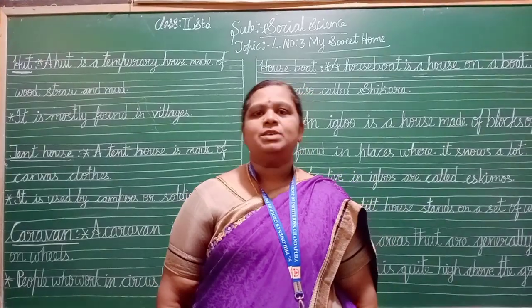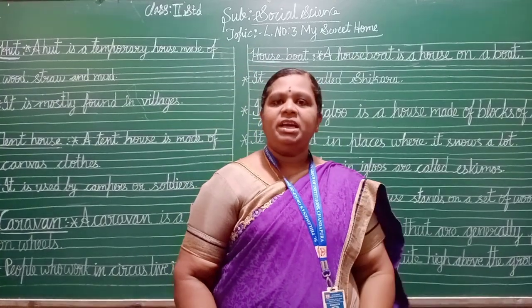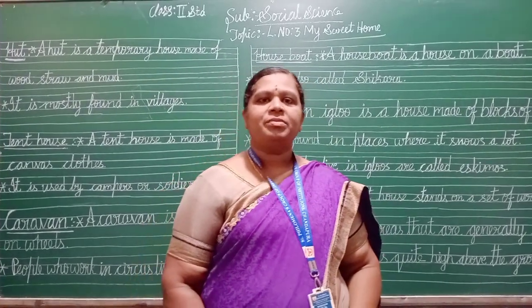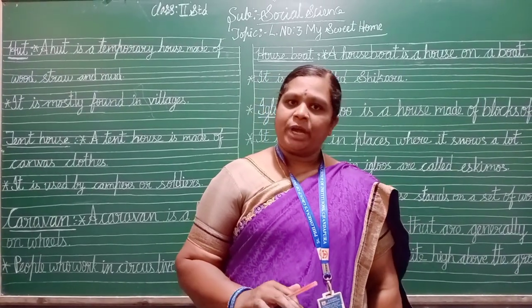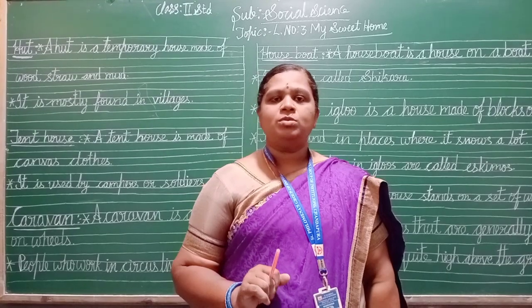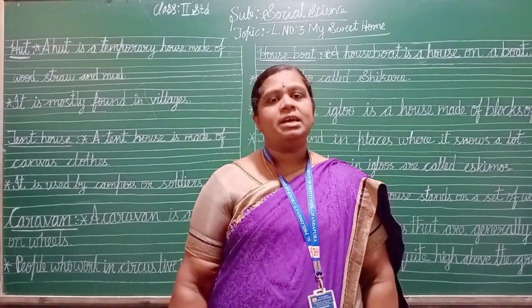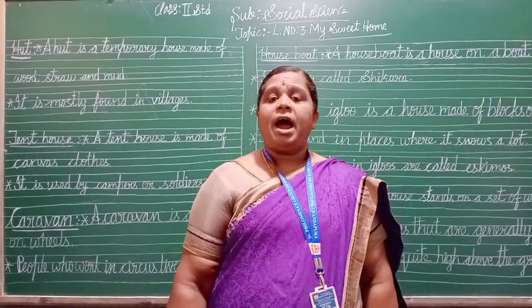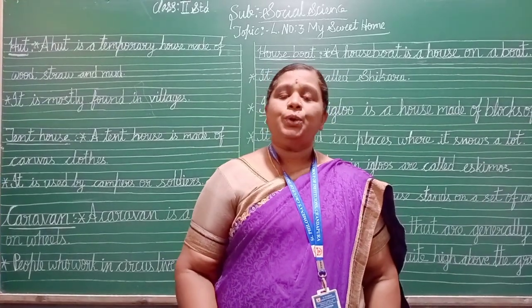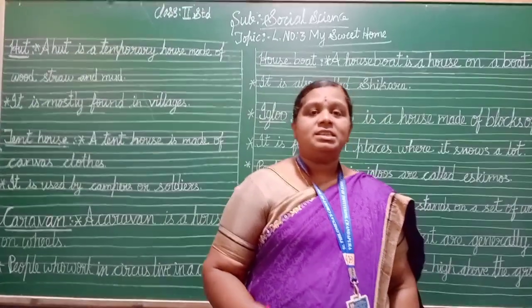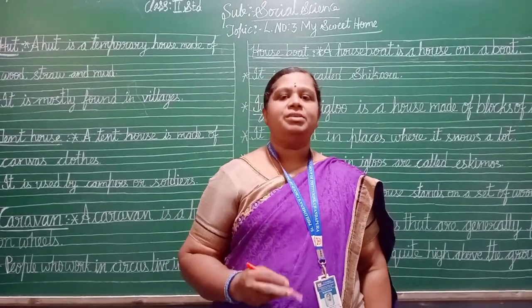In the last class we learned lesson number 3, My Sweet Home. In that lesson we discussed houses and types of houses. There are two types of house, temporary house and permanent house. We discussed what a temporary house is and which are the temporary houses. Today let us learn about some of the temporary houses. Okay children, one by one we will discuss.